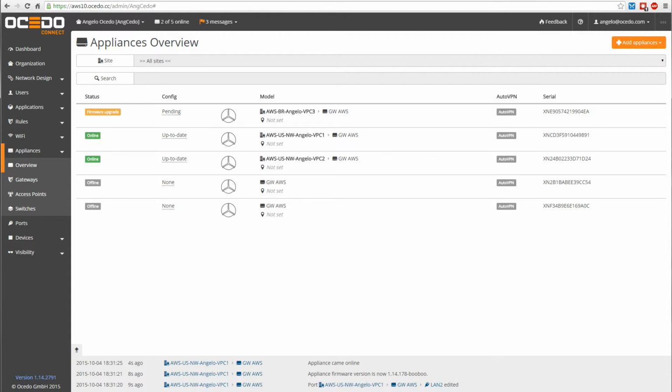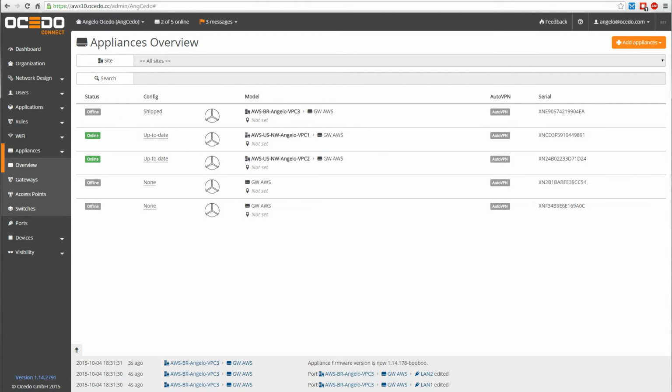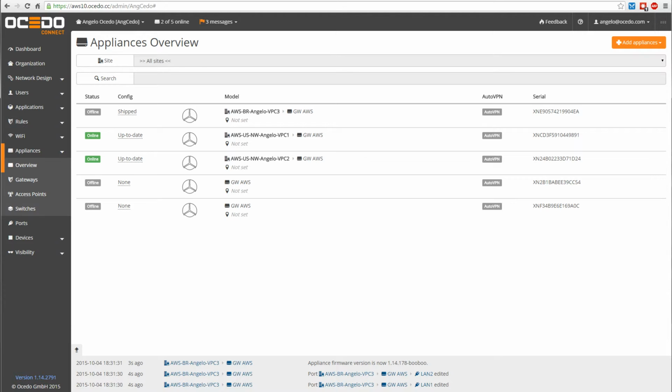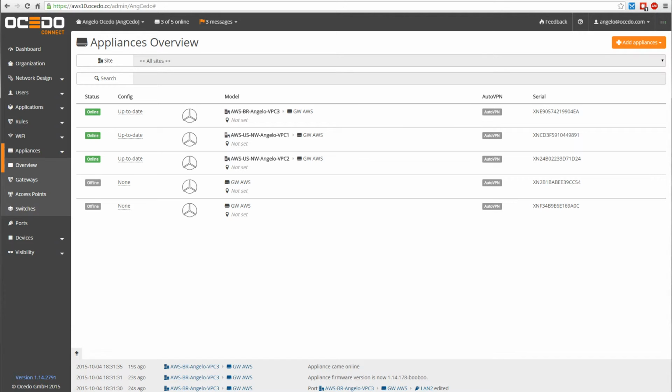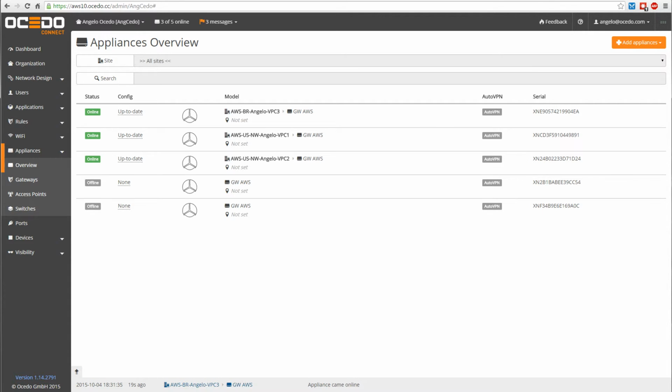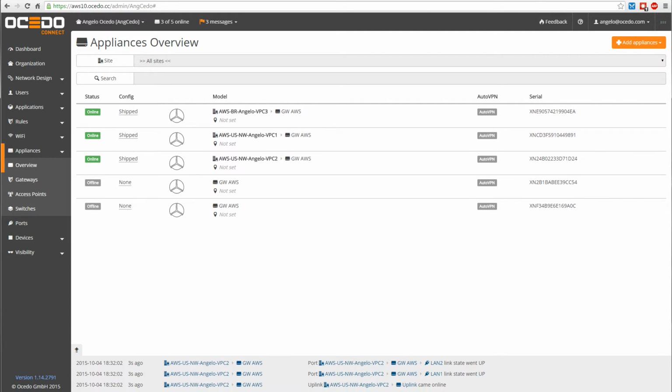So when these are all up and running, they're going to make themselves known back here, and we're going to know that the auto VPN gets created for them automatically. All I've done is select the VPC and the subnet I want to hook together, pick an instance size, and hit deploy. I haven't had to do any routing. I haven't had to do any sort of permissions. I haven't had to do any VPN tunnel parameters whatsoever. It just takes a second for all the appliances to boot up and come online. And when that happens, we're going to have a fully completed auto VPN circuit as soon as we see in the logs that the VPN tunnel is online and it can negotiate all of that.